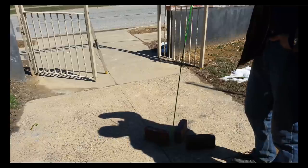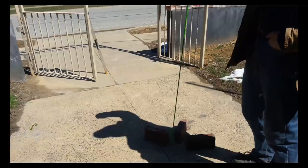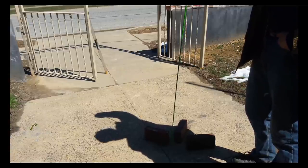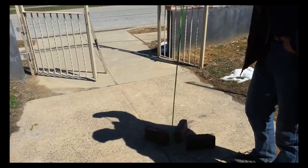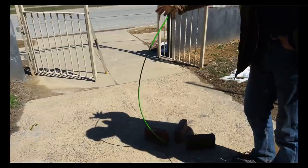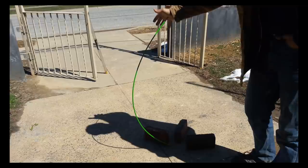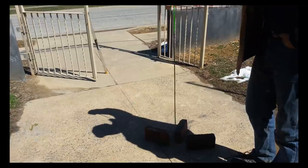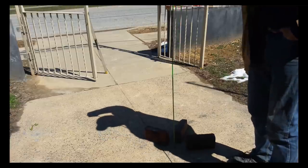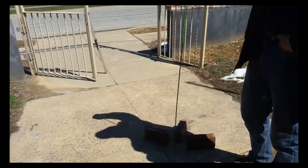You just can't create compression on that rebar and not have a force that is trying to resolve to come back to neutral. So the more pressure you put on this rebar, the more it's going to flex. As you can see, the more pressure I put, the more it's going to flex. As I release the pressure, of course it can return, but beyond a point it's not going to be flexible indefinitely. It's no longer plastic.